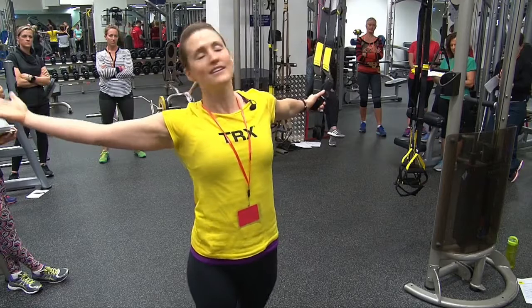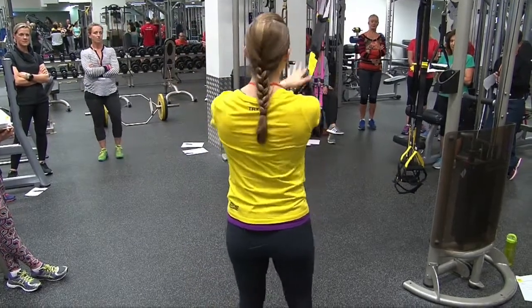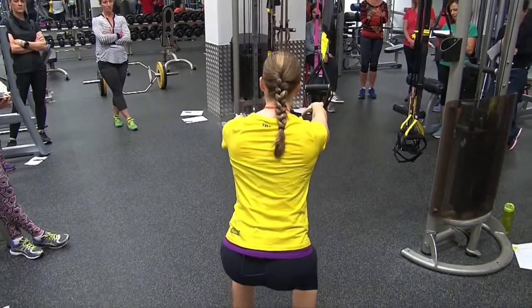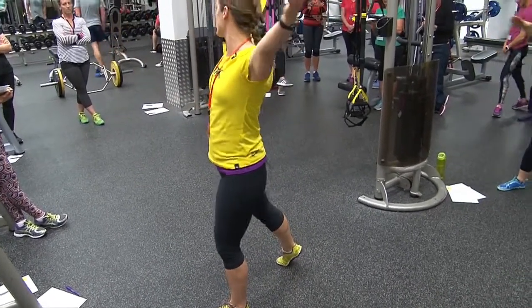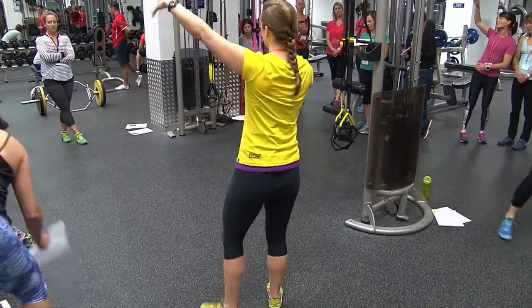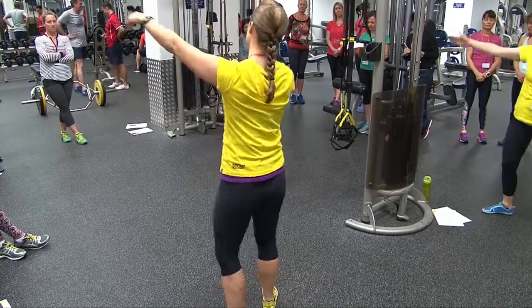Feels really nice again. It's one of those movements you'll want to do a few times. So let's do the other side a couple of times. So you walk back till your arm is straight. Then you just do a little bit of a squat and then a big wide step to wherever they're comfortable, and pivoting on that back foot is the key. Pivoting on the ball of the back foot. So we're getting ankle, hip, T-spine. It feels really nice.